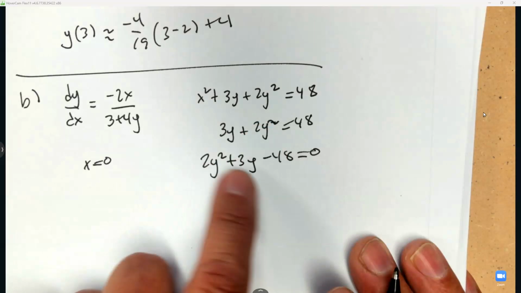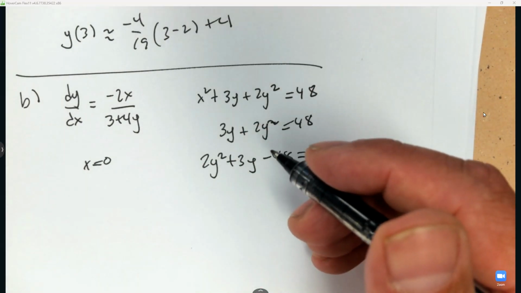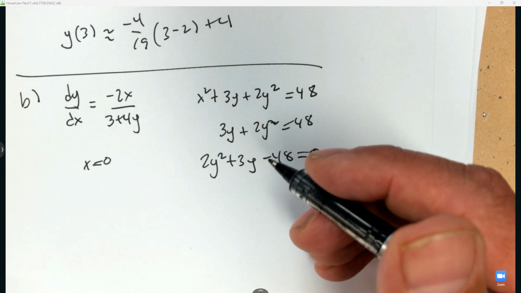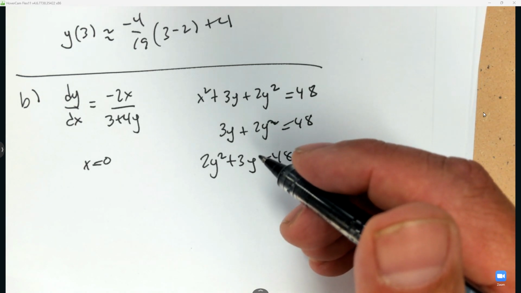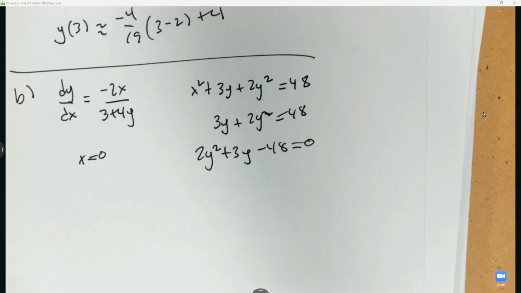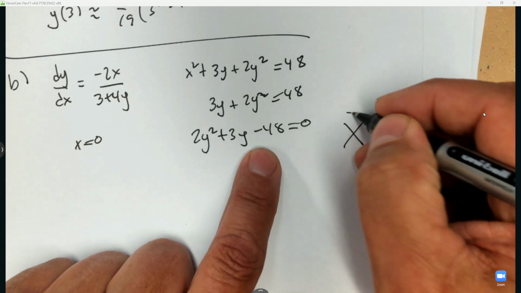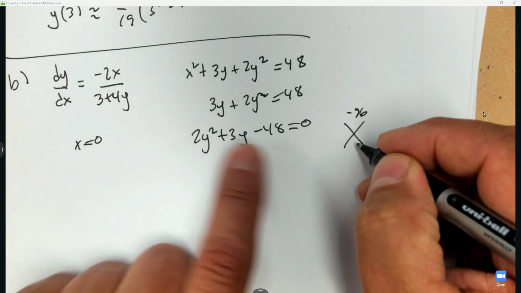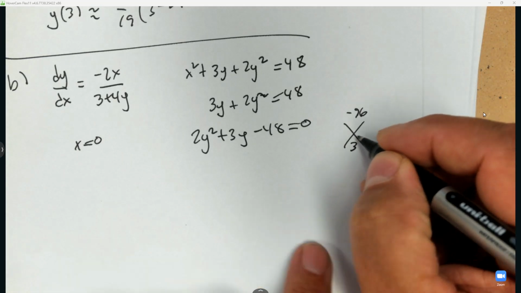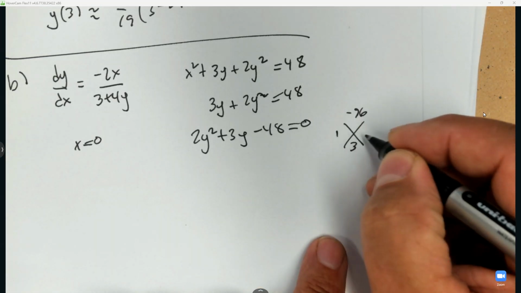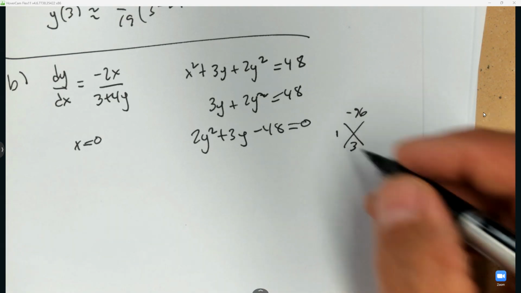so first I'm going to rearrange it and subtract 48. If I try to solve for y, oh, did I write it down wrong? 2y squared. Let's see. So if I factor this, so 2 times negative 48 and 3, what 2 numbers here? 18 and 5? No. See if it's factorable.